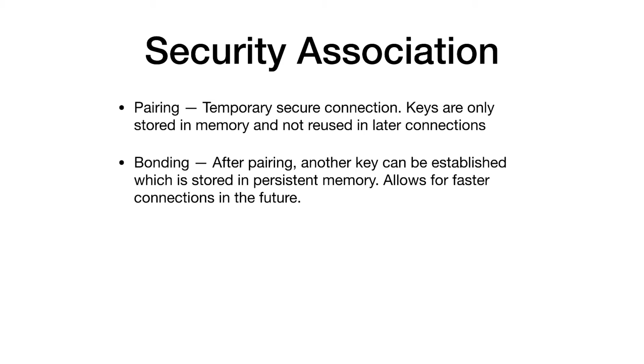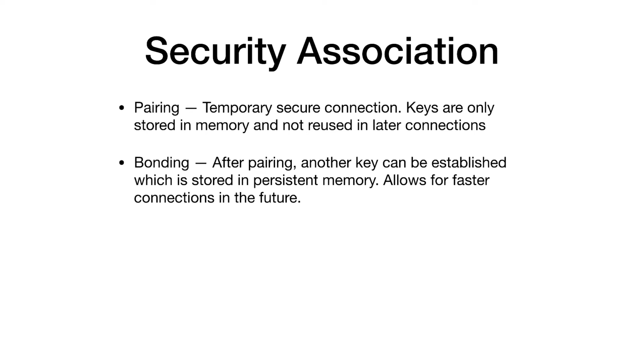You have to repair again. So pairing is purely temporary. All the keys are stored in memory and they're not reused for later connections. So we call it pairing in Bluetooth Low Energy, but actually I think we mean bonding most of the time, because that's typically what we do: we actually bond our devices together. So bonding is the second part of pairing.